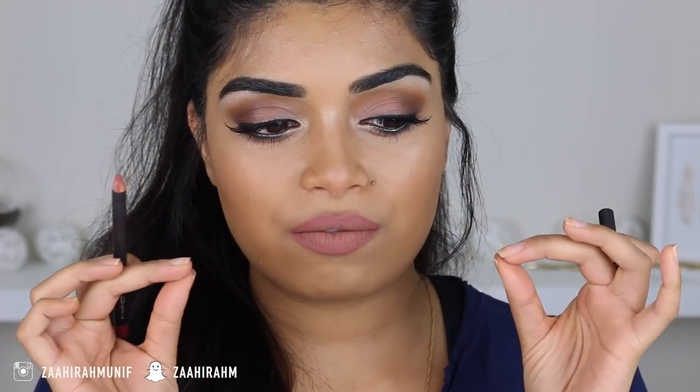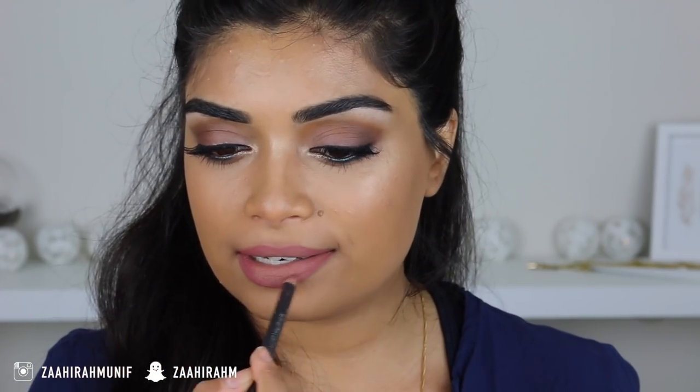So you can already see that just by doing that, your lips look a bit more defined. They even look a bit plumper, even though I didn't line over my lip line. It's just on the very edge. It just gives it a bit more definition and makes it look like you can tell that that's where your lip line ends. So after I do that, I just go in and I shade the corners like this. It's a lot easier if you do it first before your actual liquid lipstick, and then you just touch it up. And then you just press your lips together just to blend it in. And then that's about it.